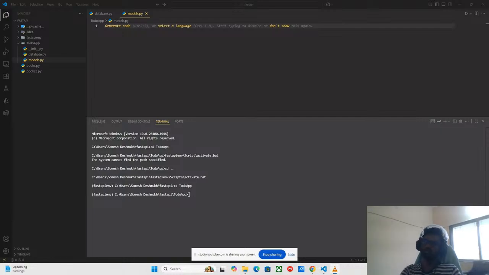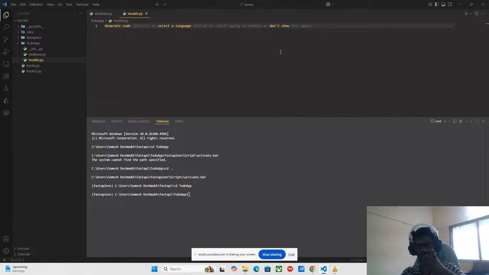So what we're going to do now is, as we spoke about in database.py, we have something called declarative base, and that was kept in a variable called Base, and that became an object, right? So that one we are going to import in models.py.